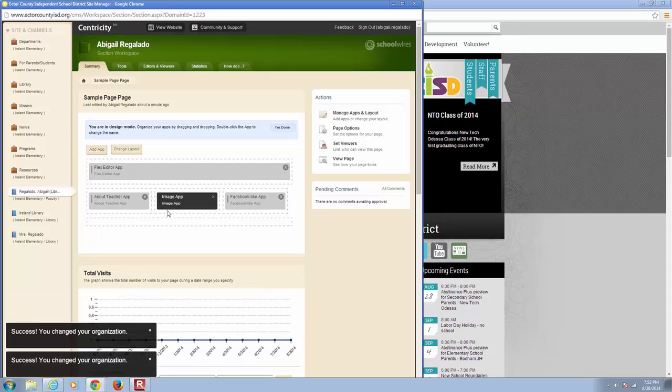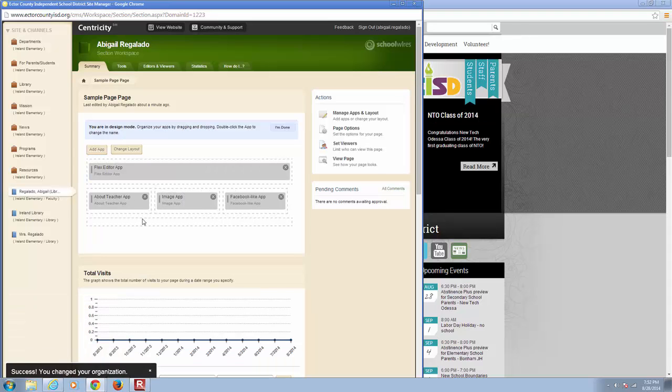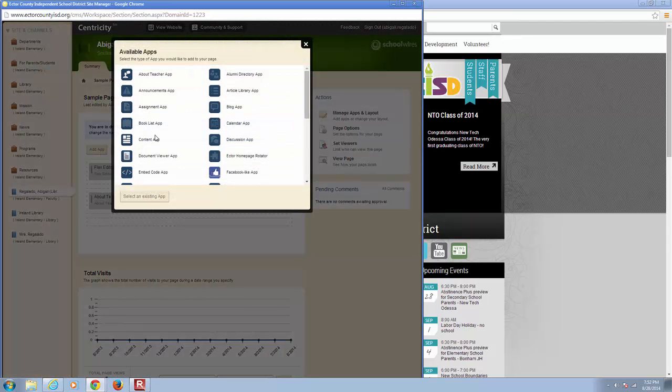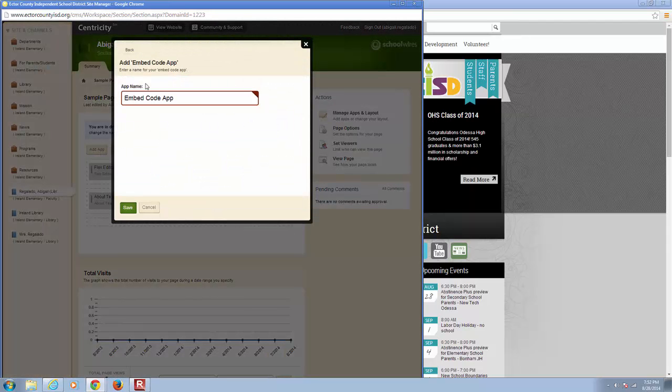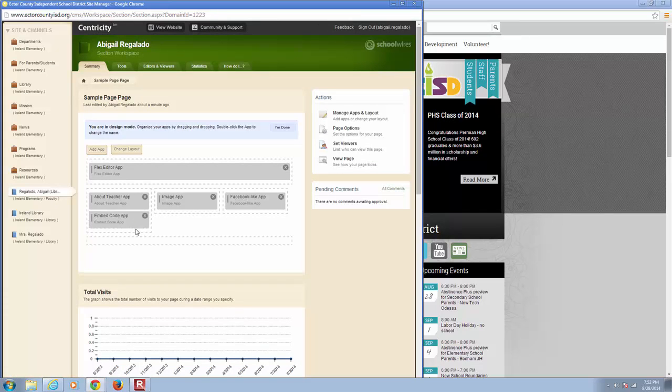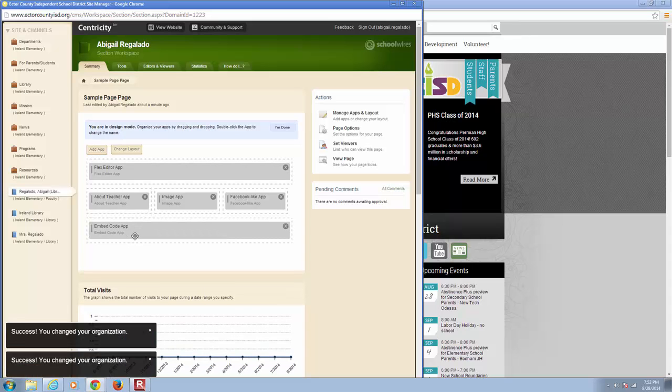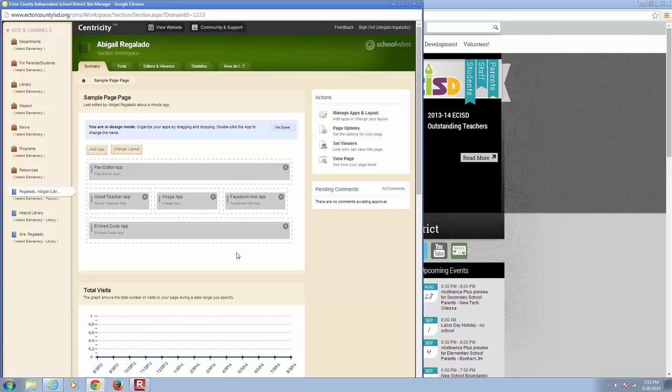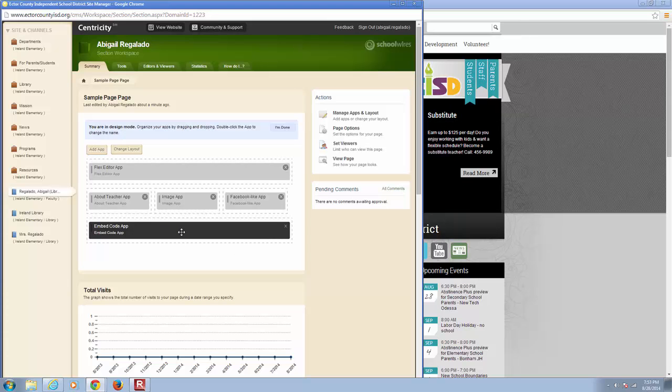And yes, sometimes it can be a little difficult. Okay, so there we go. Add one more on the bottom. An embed code. An embed code is like if you find a video or something on, like SchoolTube or TeacherTube, even YouTube, that you want to put on there just for fun or motivation or encouragement or anything like that, that app will help you to do that with the embed code.